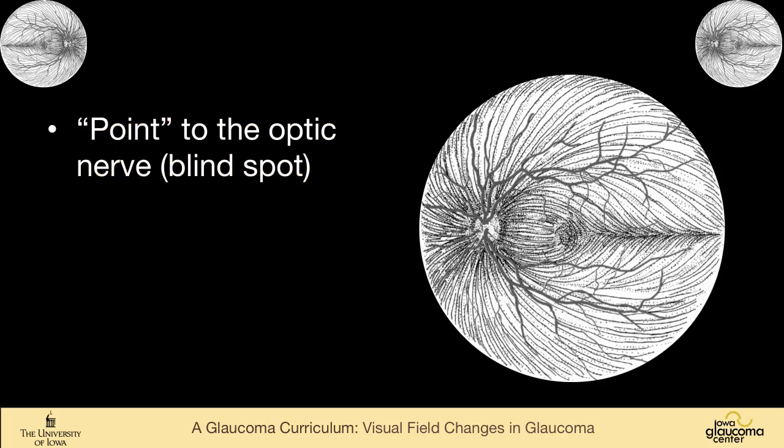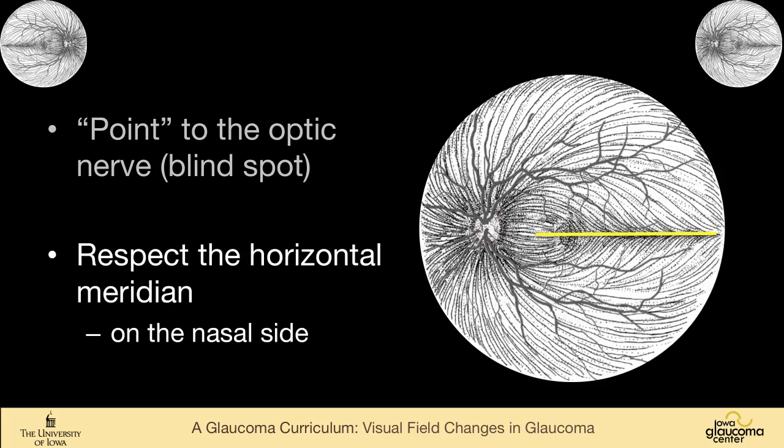Optic nerve visual field defects tend to point back to the blind spot, to the optic nerve, as opposed to neurologic defects, which tend to respect the vertical and tend to point more towards fixation. And they respect the horizontal meridian on the nasal side because this is where the temporal raphe is. Note that there is no such thing on the nasal side of the retina or the temporal visual field. So it's only on the temporal retina, nasal visual field, that it respects the horizontal.